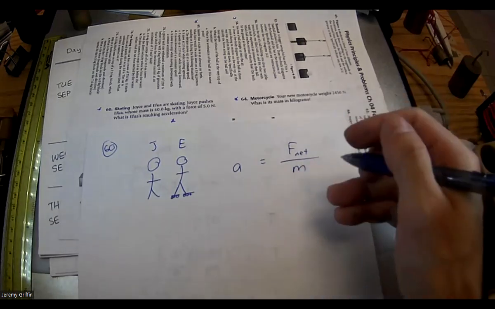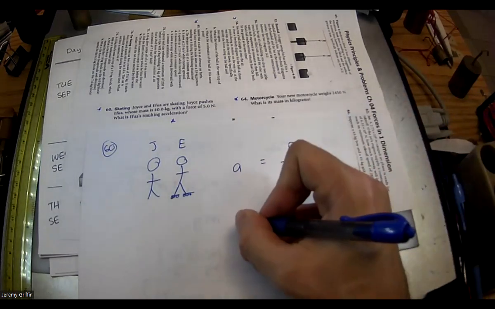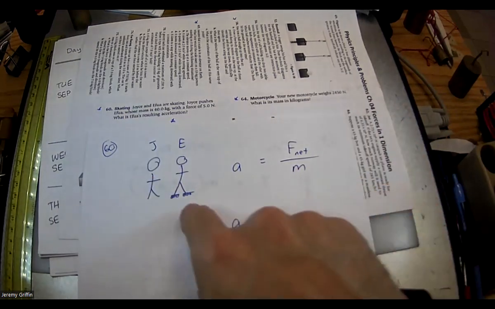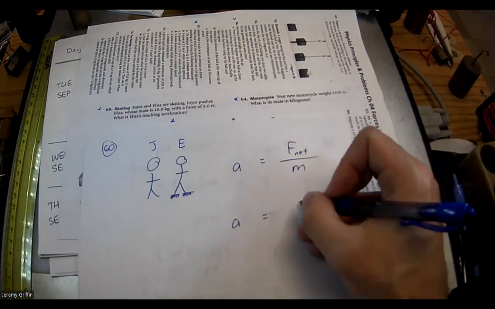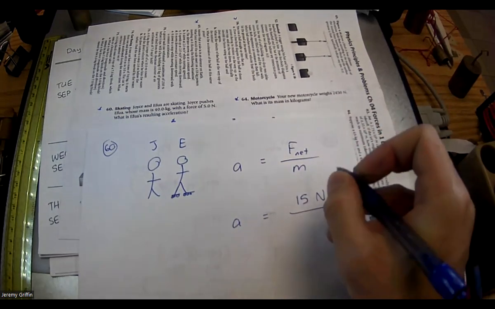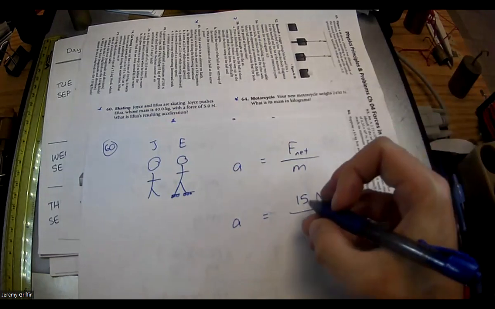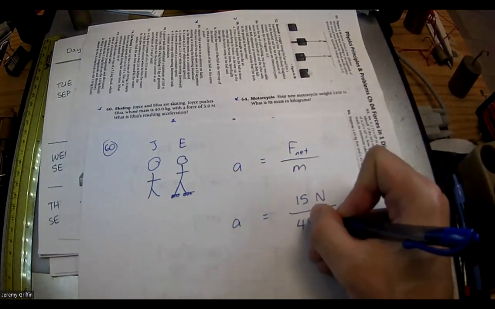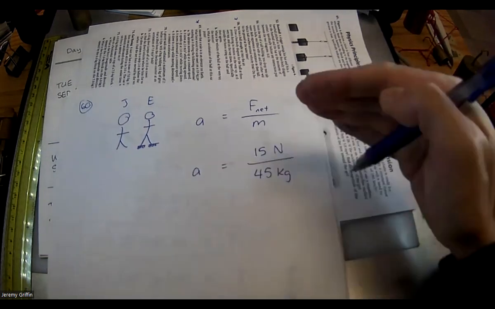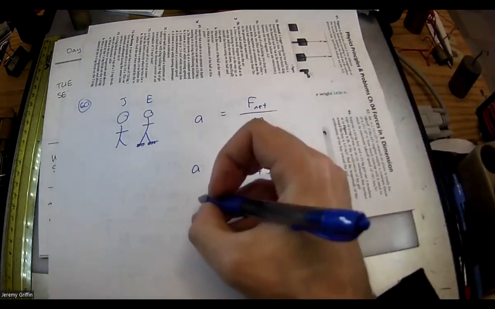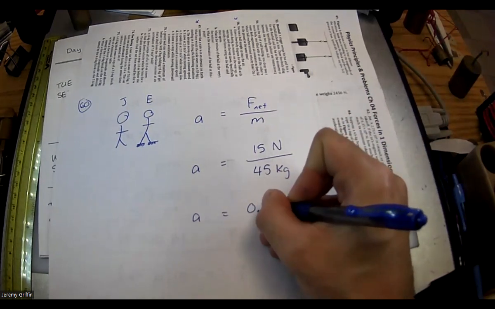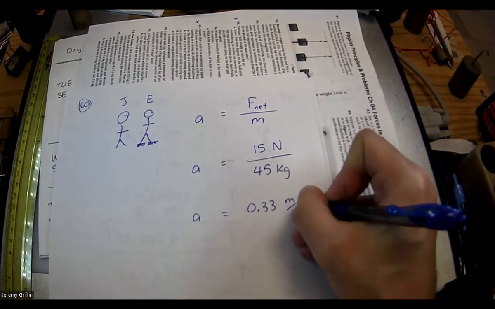Right. So let me change the numbers a little bit so you guys get a little more practice. Suppose Joyce on my paper pushes with like 15 newtons, 15 newton force, okay. And my F1 was going to weigh a little bit more. Let's say like 45 kilograms, something like that. So net force divided by mass. Won't that result in some acceleration? And I think I can do that in my head, meters per second squared. Okay.